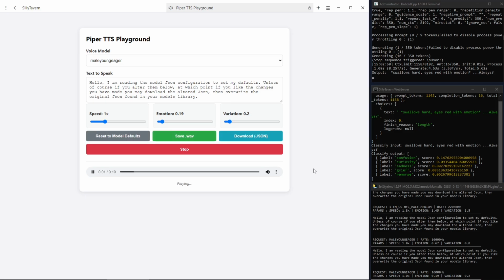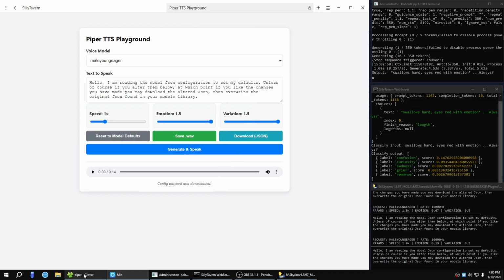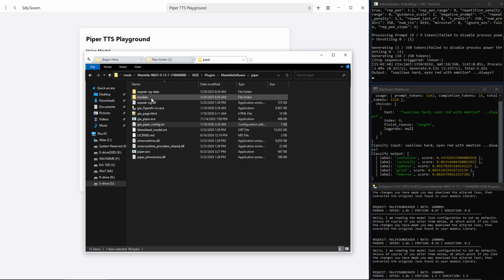Hello, I am reading the model JSON configuration to set my defaults. The higher the values here, the squirrelier they become, I find. So anyway, you can play with or tweak these little sliders and decide what you want, and if you like it and you want to overwrite the JSON, you just simply download the JSON and overwrite the JSON in the models folder.